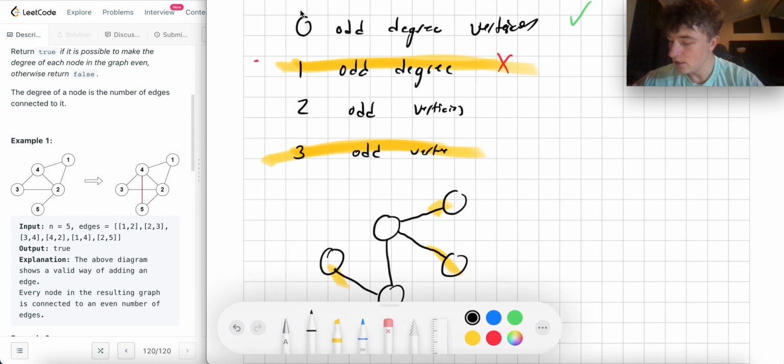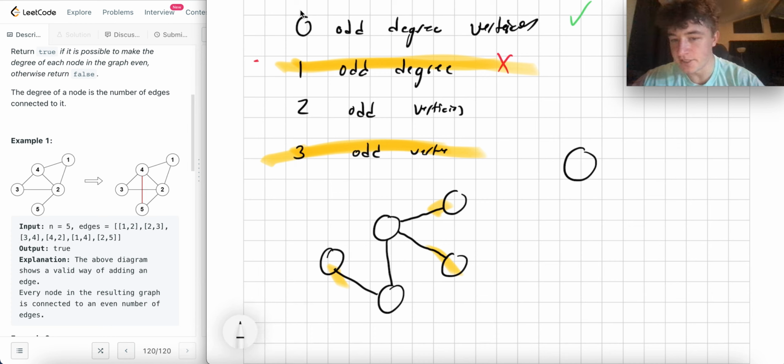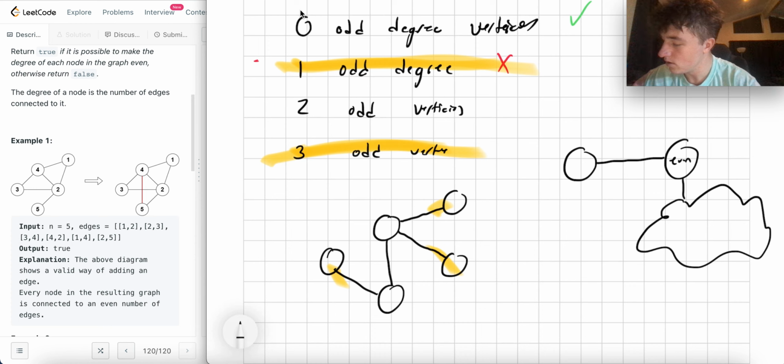It's impossible for there to be a non-even number of odd vertices, right? Because if a vertex connects to another thing, and that thing's even, then it has to connect to something else an odd number of times.